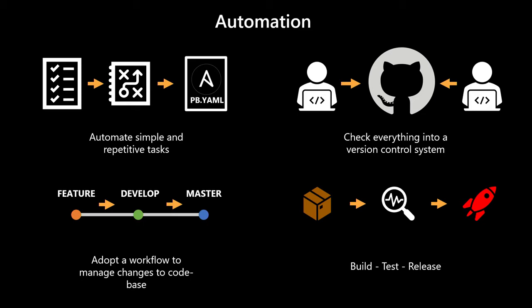Also, check everything into version control. I can't say it enough. Version control, version control, version control. We use GitHub Enterprise internally, and all of our code sits in there. We do pull requests in order to get it to production. But also develop a really good flow to get your code into production. So when we started with our network development journey, we put all of our code inside of GitHub and we used GitFlow.